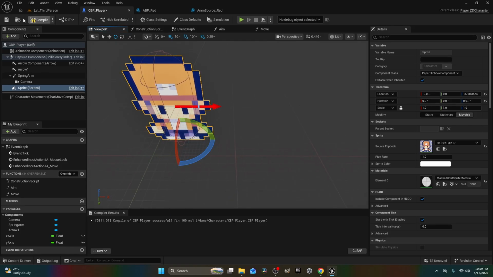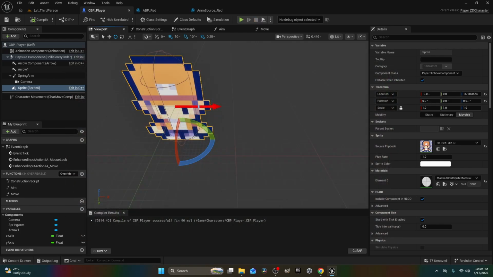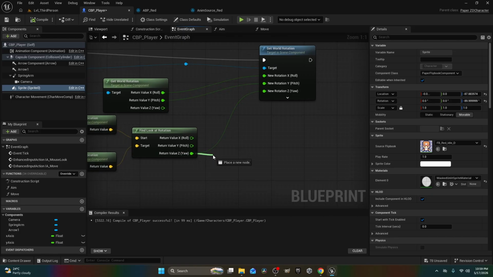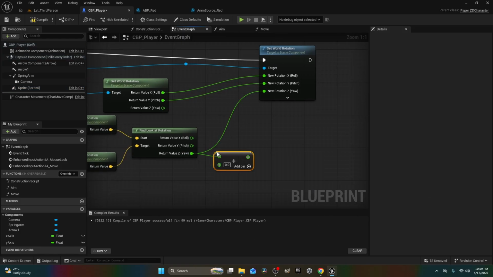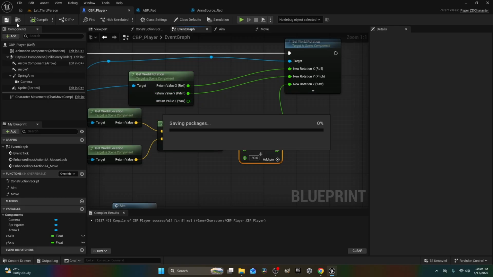So if I rotate this and hit save, it's still always going to look to the side. So what we have to do instead is add -90 to our yaw, and then plug that in. So it's going to look at it and then rotate it another 90 degrees.